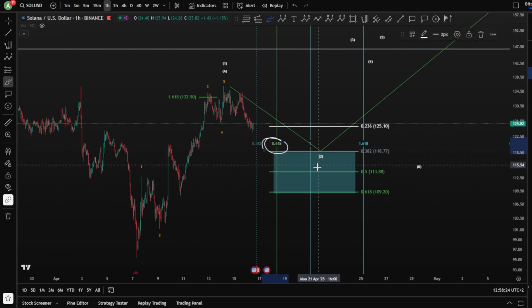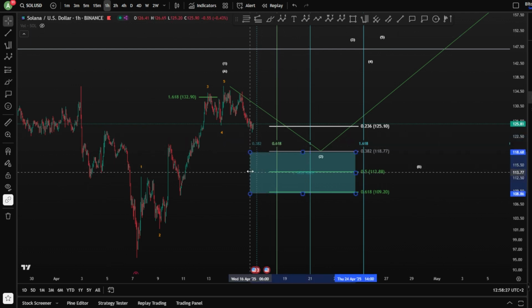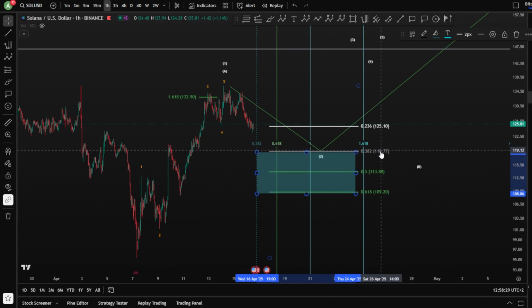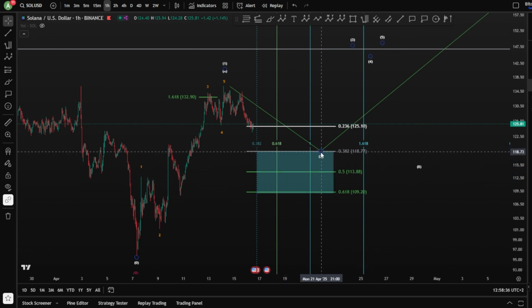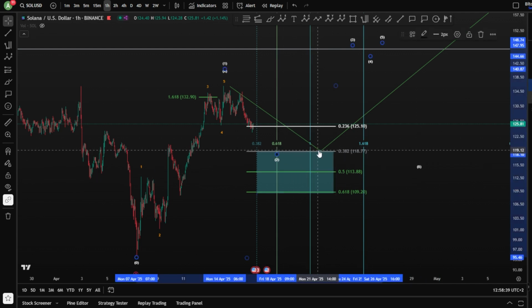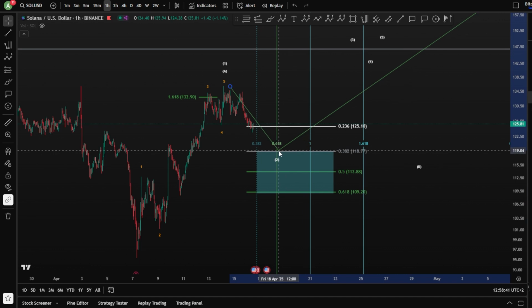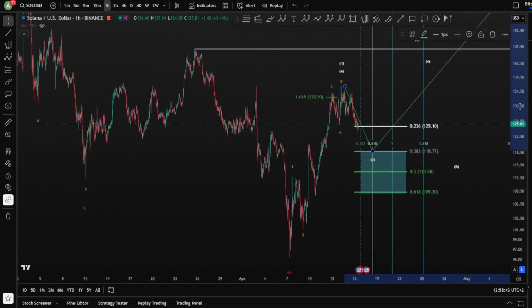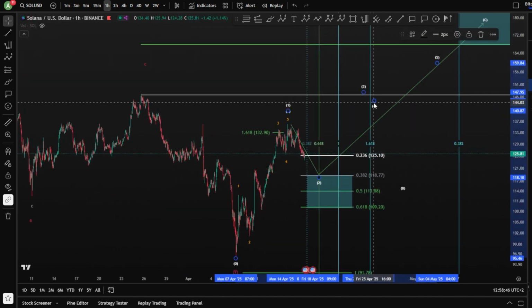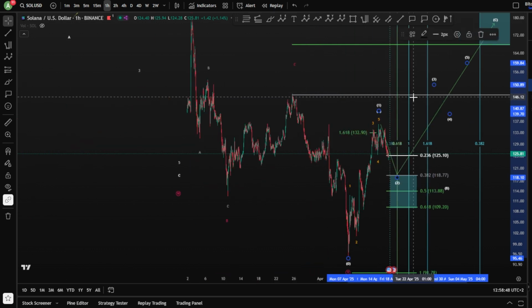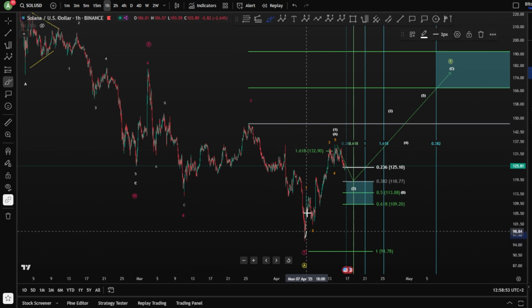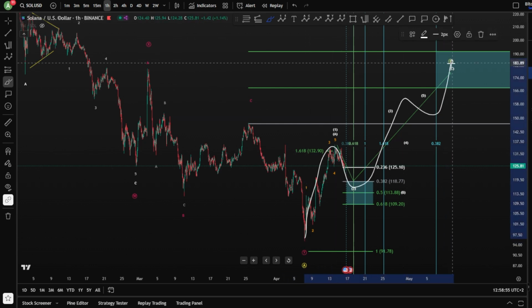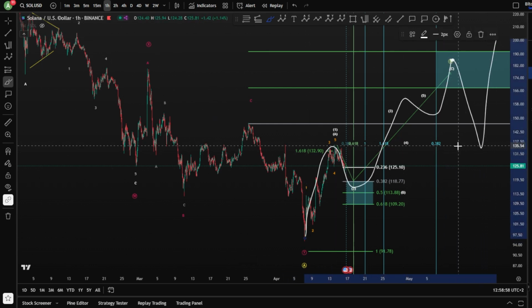And if we are looking for perfection here, we can say that we can hit the 0.618, which is the perfection of a timing for a wave 2. And in this scenario, I'm looking for this wave 2 to finish over there. And if this happens, therefore we might expect a wave 3 toward the upside, a continuation, and this might unfold what we see in the big picture, that you might have 1, 2, 3, 4, and a 5, maybe a wave A, B, and a C for a longer zigzag.